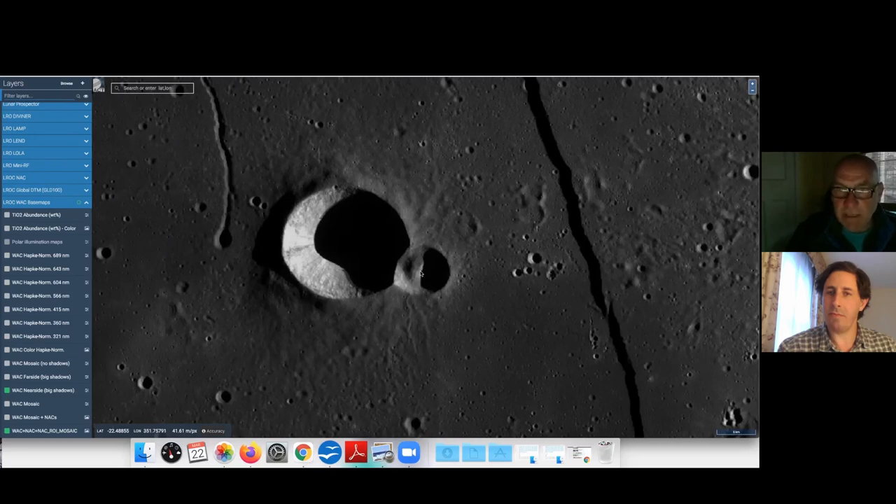The stuff that goes up and comes back down can also build up structures. Around fresh craters you've got what are called crater concentric dunes — these peculiar dunes that build up where the ejecta is being deposited as opposed to eroding the surface. So it's an agent of erosion and an agent of deposition. That's what you've got here — the interaction of those two ejecta cones, building up these structures.